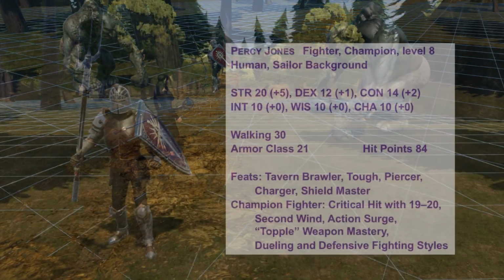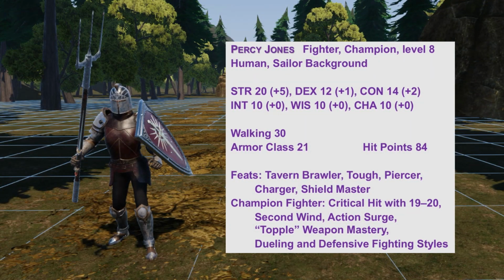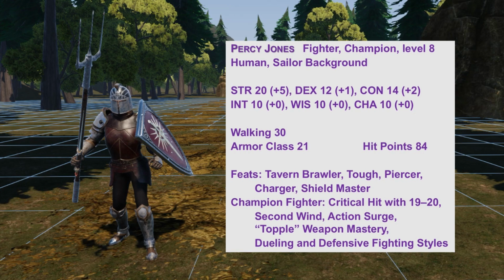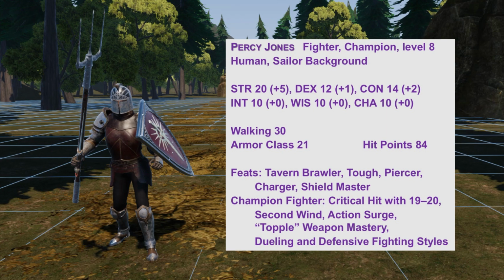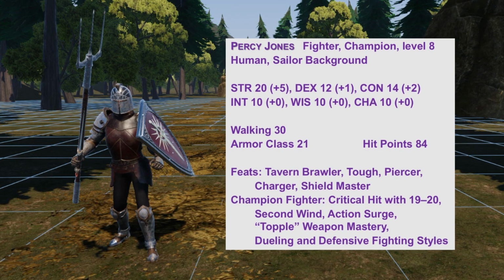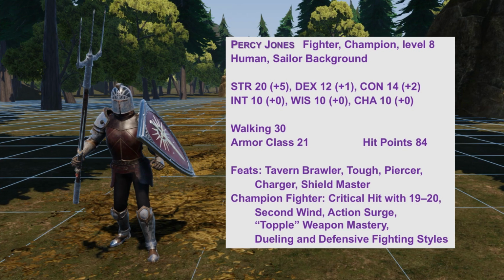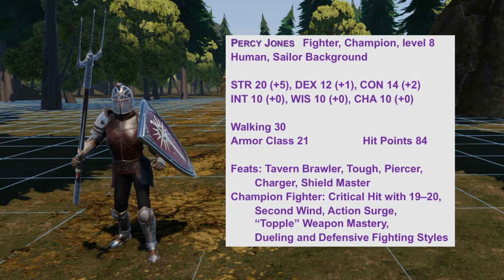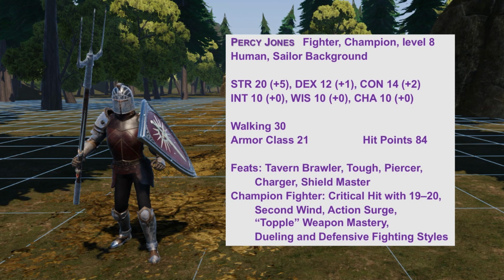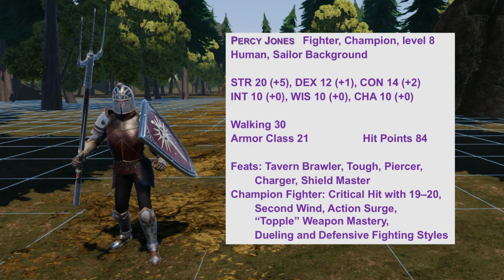The human champion fighter is named Percy Jones. One key feature of a champion fighter involves rolling with advantage for initiative, and this part could be the deciding factor in many battles. The champion fighter scores a critical hit on a 19 or 20 of a d20 attack roll. Typically, Percy Jones attacks with a trident in one hand, applying the dueling fighting style, and the topple weapon mastery that potentially can knock an opponent prone.